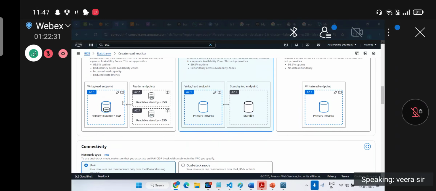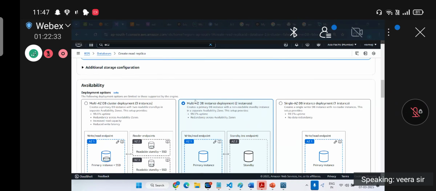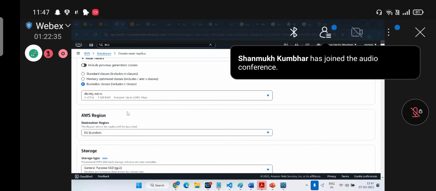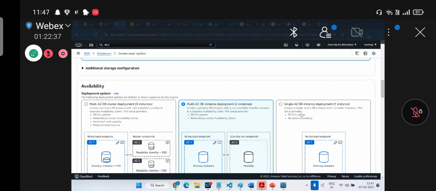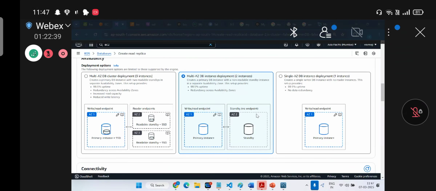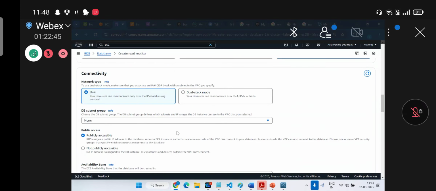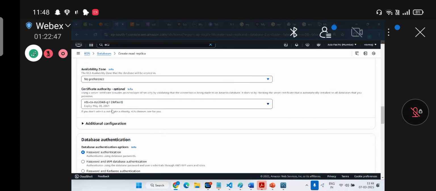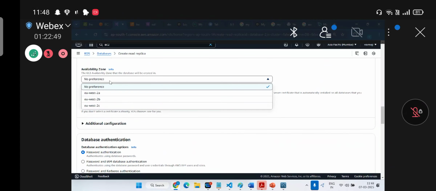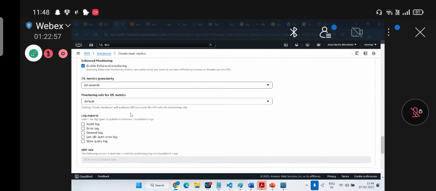And next, while creating a read replica, you can again select a read replica as the source, and again a sub read replica, and they will take care of it. Don't go to that level. Simple single replica only. Next, the availability zone. Inside the region, which availability zone? If you are selecting the same region, select a different AZ, not the same AZ. Okay, that's it. Create.